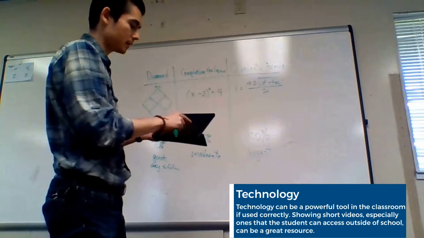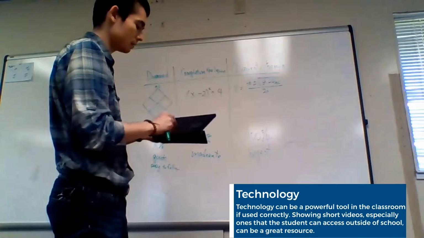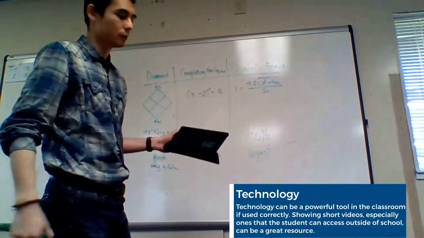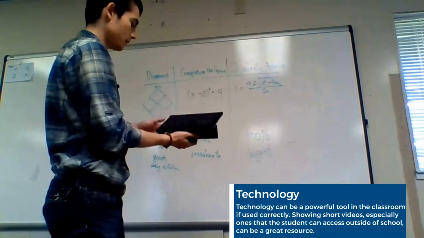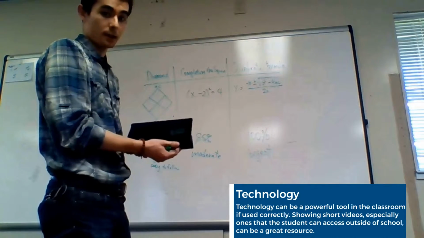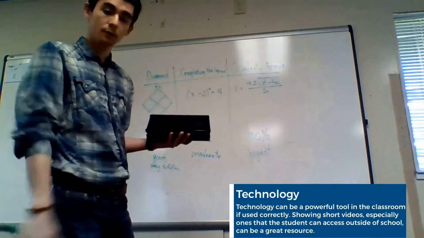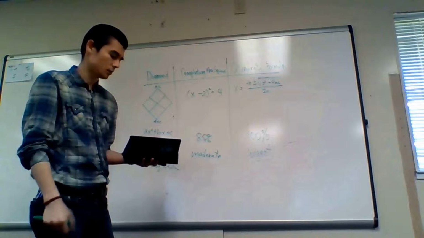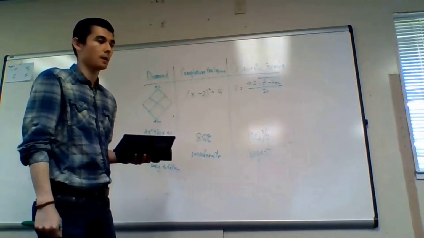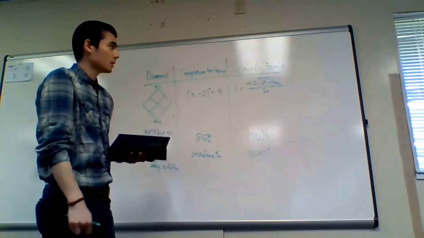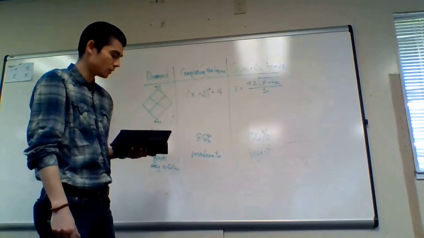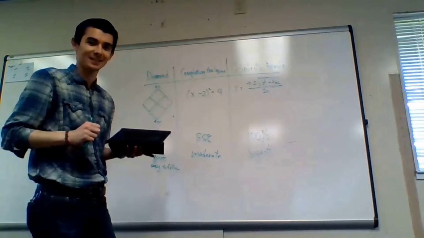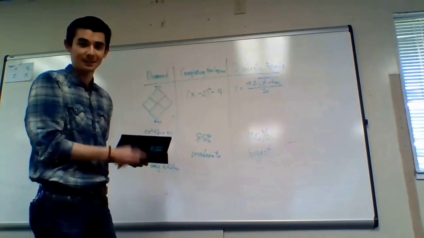So this is when I am going to incorporate technology into my lesson, and we're going to use a tablet. Of course, it can be a laptop or just a phone, any device that can play YouTube. And if you are interested in looking up the same video, it's called the Quadratic Formula Song. You can look it up on YouTube. But right now, we're going to listen to it and try to sing it together. This is the part of the video where I'm hopefully going to figure out how to screencast this so that it's easier to see than through the small screen.